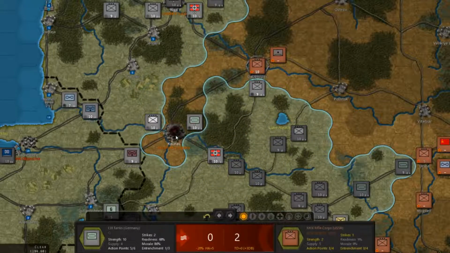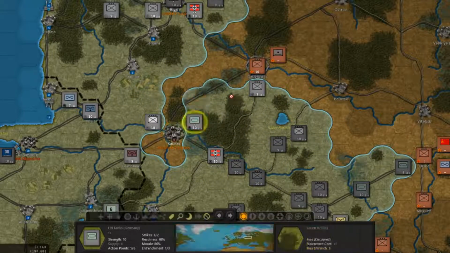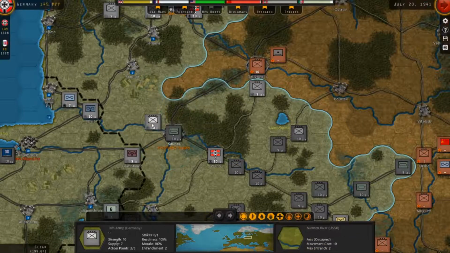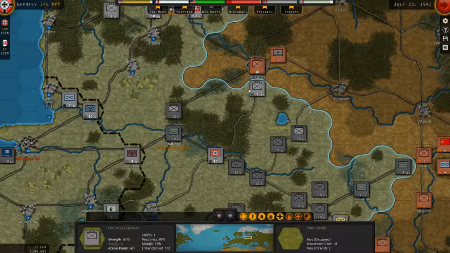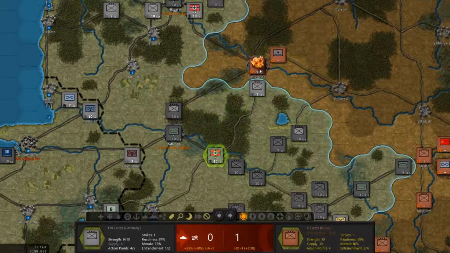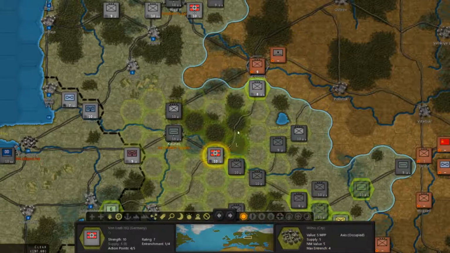So we're going to pull the panzers back, actually, to get this cleared because that's a vital rail junction. Got to have it. All right, so we cleared that up. And now we're going to get the infantry rolling forward, or crawling forward in that case. And see what we can do.